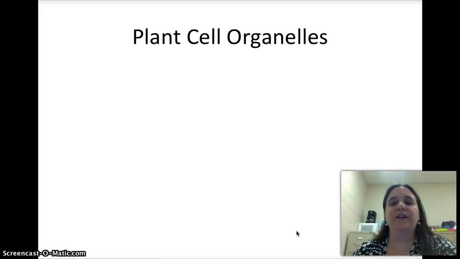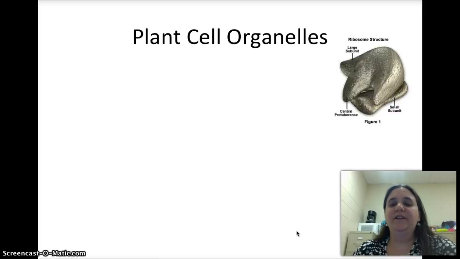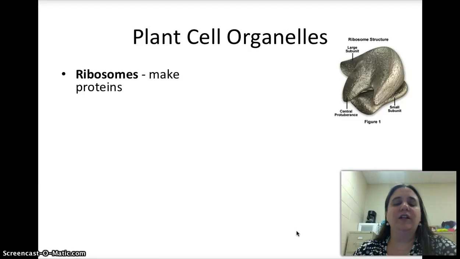Okay, so a few more organelles that we need to talk about. This here is a ribosome. In many pictures of cells, it's pictured as a little round ball, but they actually have more of a weird shape to them. And ribosomes have one main function, and that is to make or assemble proteins. We'll talk a little bit more later how the DNA turns into RNA, and the RNA goes to one of these little ribosomes and it codes for all of our protein. But right now, all that you need to know is that the ribosome's job is to assemble or make proteins.